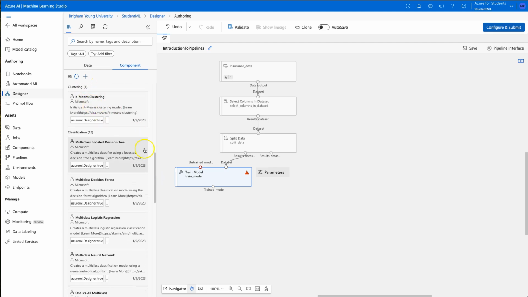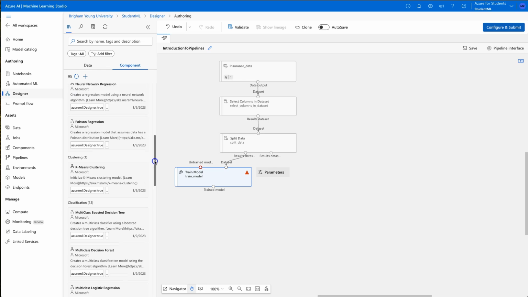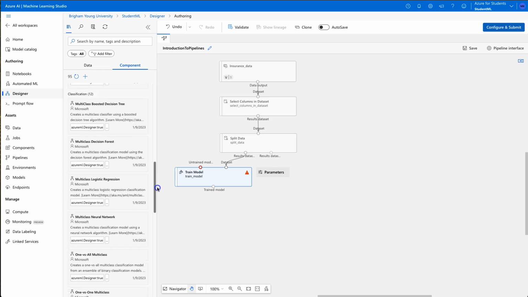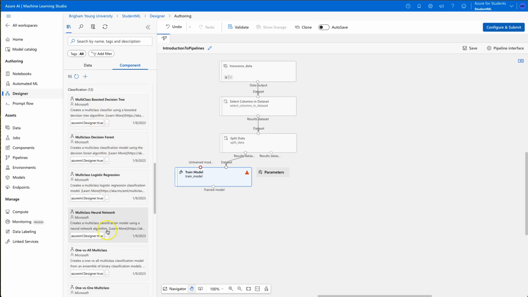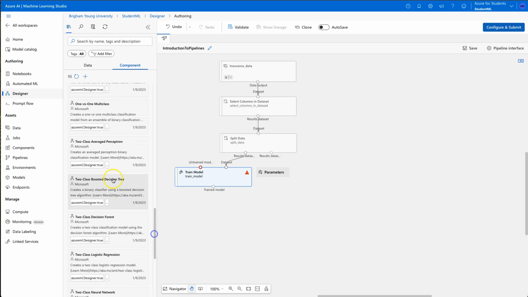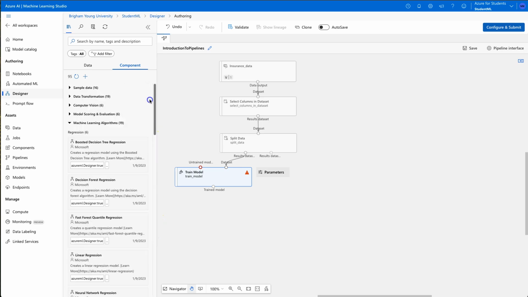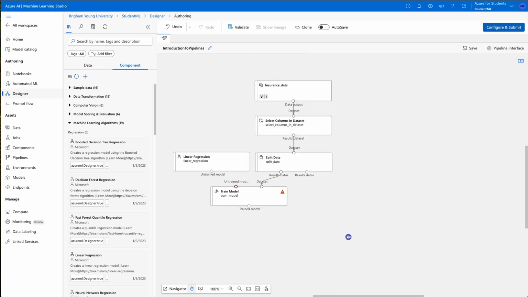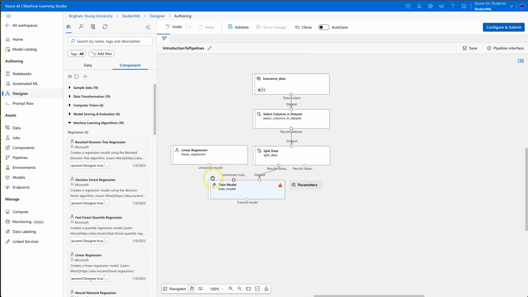Clustering, we may or may not cover this in this course, or it might have been covered earlier in the book when you learned about Tableau. And then classification, we use these to predict categories. It could be predicting multiple categories, or it could be predicting 2 categories, 2 classes. Anyway, we'll get into more of that later. For now, I just want you to grab linear regression, because that's what we were used to. Let's see if I can, there we go. Oh, that's nice. Okay, linear regression, and I'm going to connect the dot from here to here.